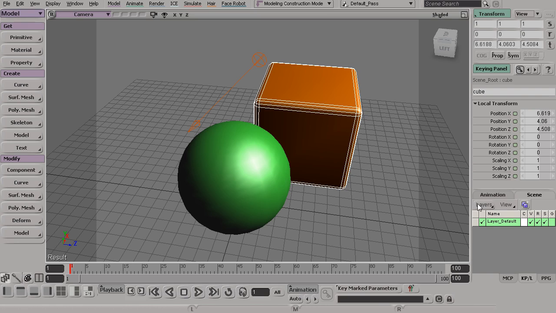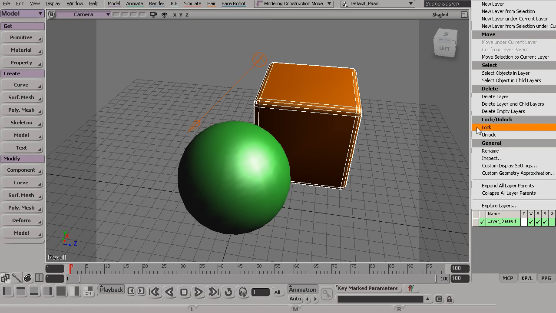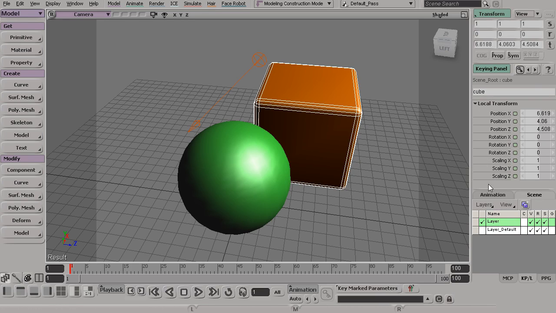Let's grab this cube. With that selected, let's go to Create, and we can either make a new layer or make a new layer and automatically add the objects to it. Let's start with that, and you can see now that this particular cube has been added into this layer.